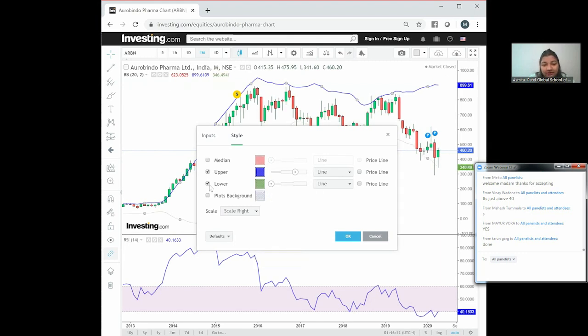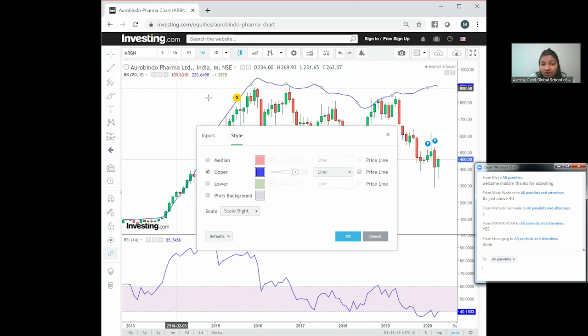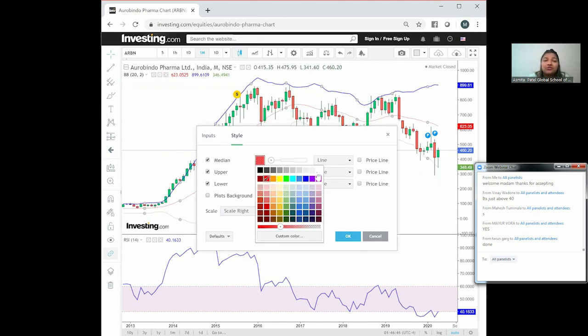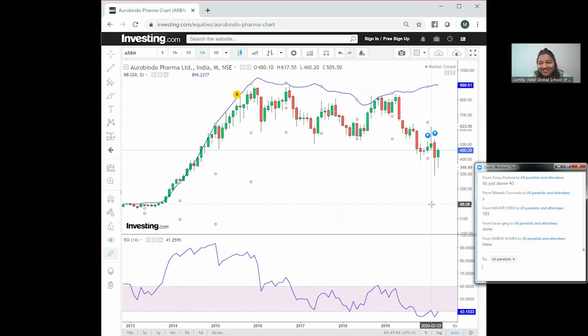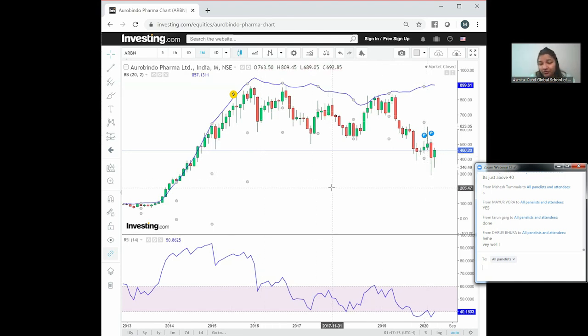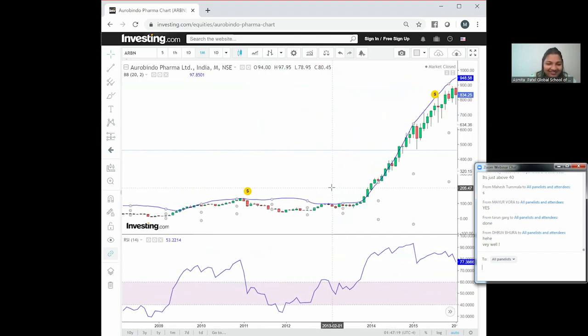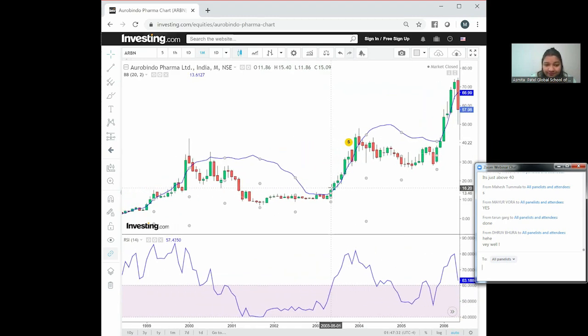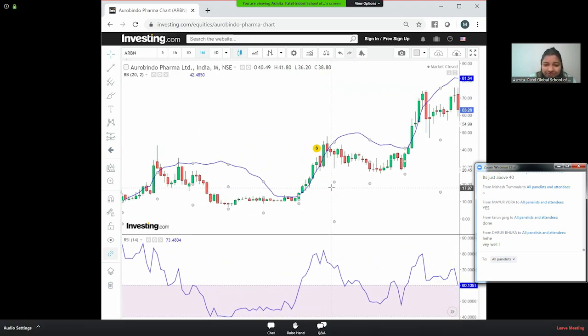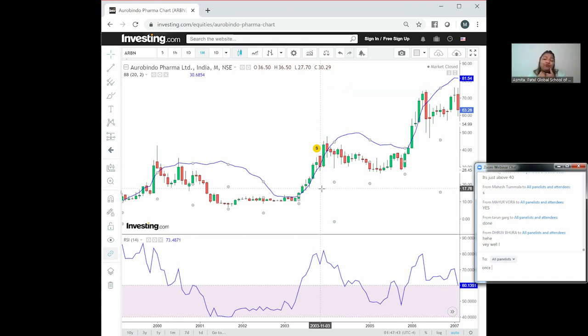One way to check this is to check the RSI value there. The second way is visually. If you check this blue line, where does it stop? Is it between these two lines, above the upper line, or below the lower line? It is between these two lines, which means it is sideways. So this is how you'll visually look at it. You don't have to check the RSI values again and again.